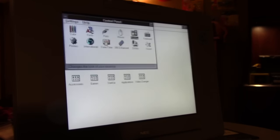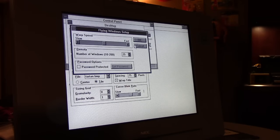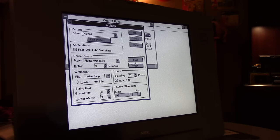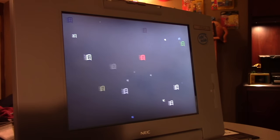All right, go to desktop. We're going to change the background because I kind of want to do that anyway. I'm going to select tartan. I like tartan. It looks good on this old laptop. And why don't we go ahead and set our screensaver to flying windows. You don't need a screensaver with an LCD, but why not, right? I'm going to give it a 5-minute delay. I'm going to show you one other thing here. With the flying windows screensaver, if I test it here, you'll notice that it's really slow to start and it kind of crawls at a snail's pace.